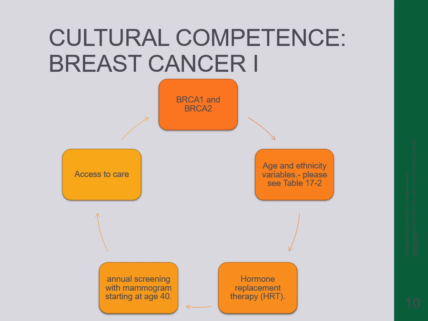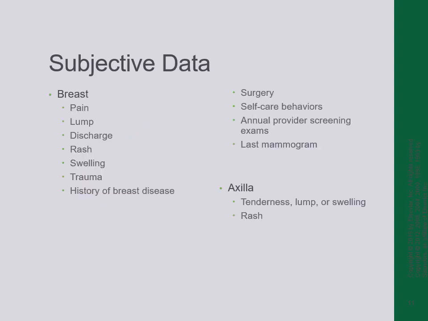So what do we recommend? We recommend annual screening mammograms starting at age 40. And we have a lot of health promotion programs in place to try to increase access to care. So in Vermont, we have programs in place for free mammograms and breast exams for women that do not have adequate health coverage.